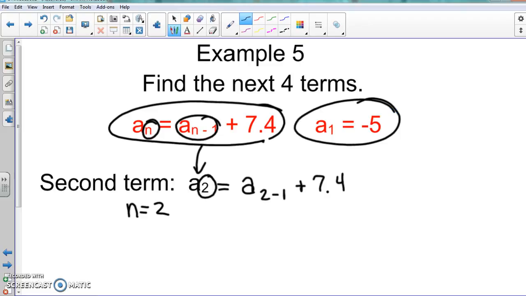So when we write this part here, we're going to say n equals 2 for that spot. So we're going to do a₂ minus 1 plus 7.4. Now I'm going to need to simplify it now. Simplify, make it a little bit easier to work with. So a₂ equals 2 minus 1 gives us an answer of what? 2 minus 1 is 1, right? Plus 7.4.